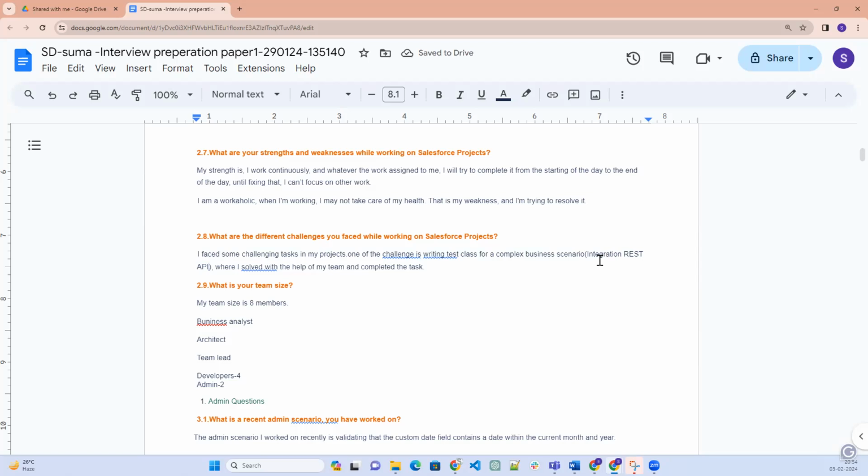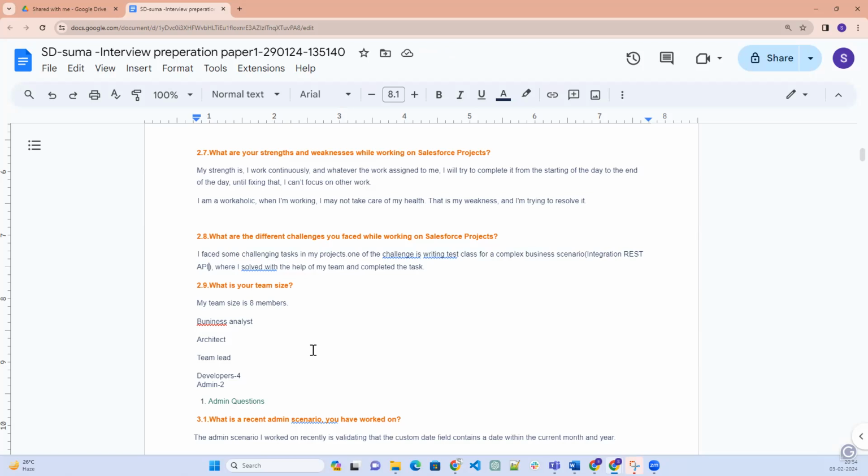You can specify integration REST API, because there we need to implement the payload, an inbound payload and an outbound payload. You can specify one of them as the complex one.